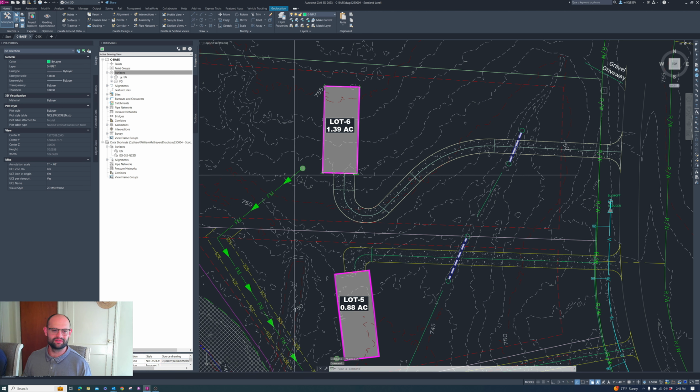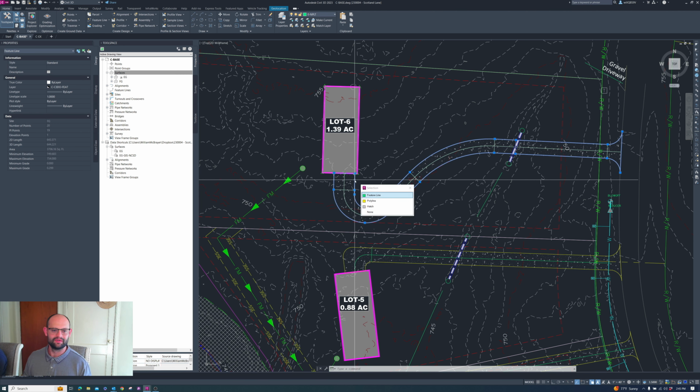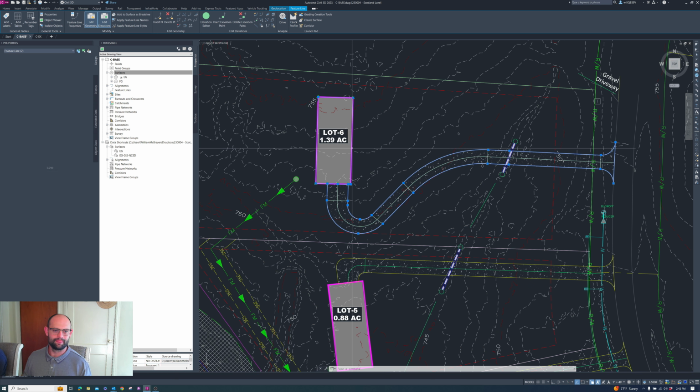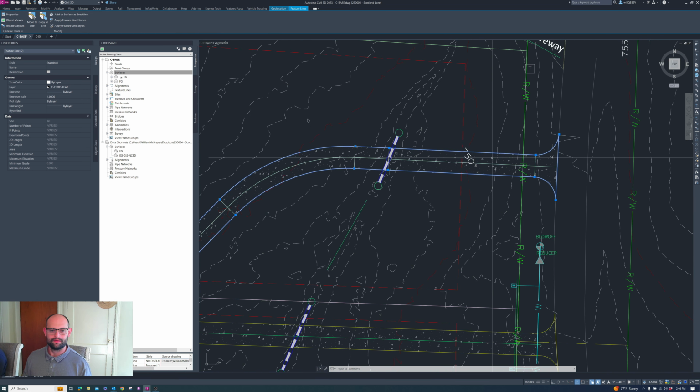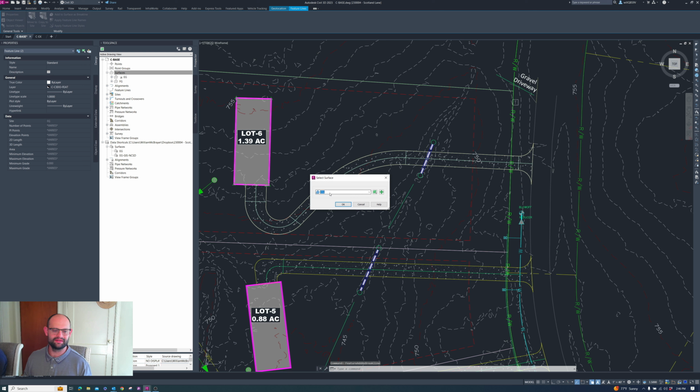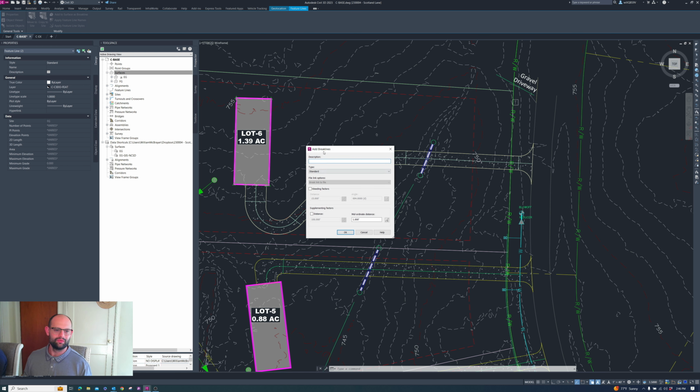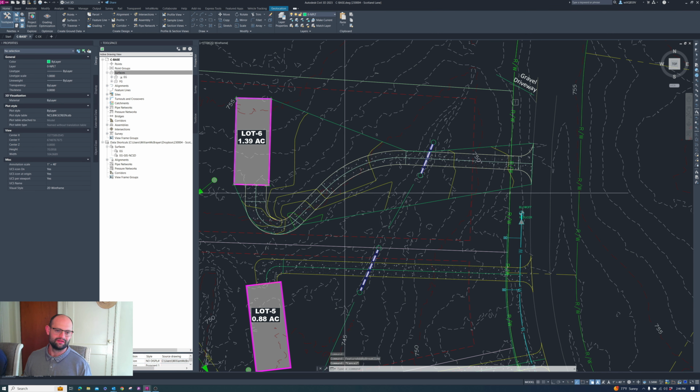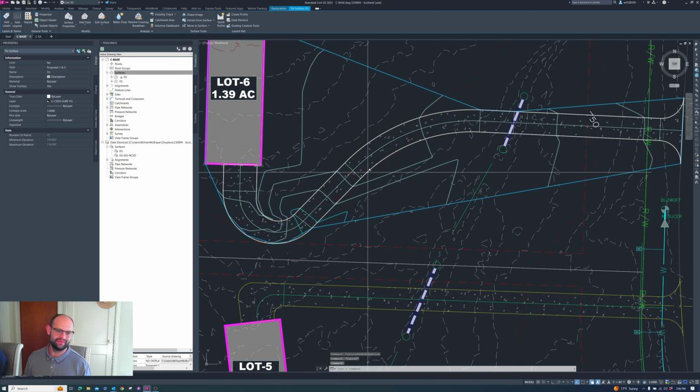We have a surface. Now we need to add feature lines to the definition. So let's click them. We got the edge of pavement in the pad. That'll be enough to get us started. Right click, add to surfaces break line. Choose the FG in that menu, hit OK. We can add a description, but we won't worry about that right now. Just hit OK. And as you can see, we've got a little bit of a surface here.